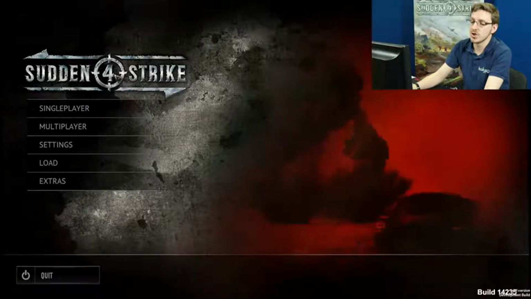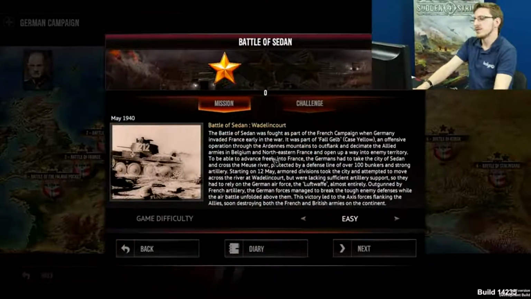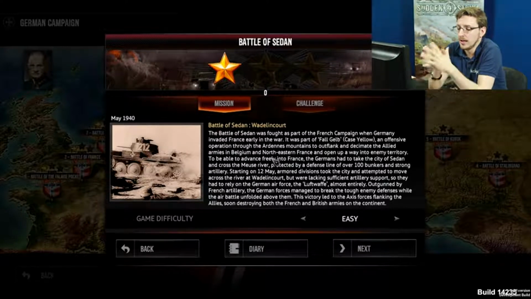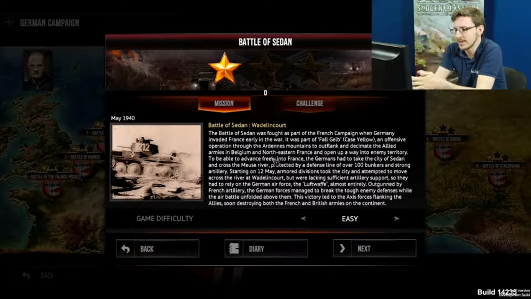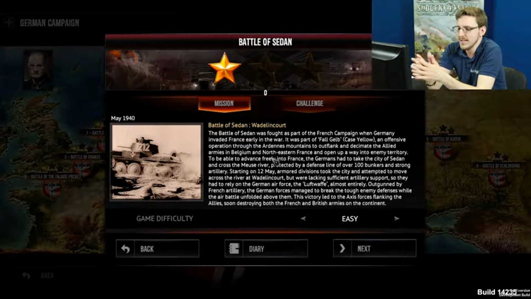So let's jump into a mission in the German campaign, the Battle of Sedan. Normally you'll get a historical background and everything, but what we introduced to the game since Gamescom is an easy mode. Now, let's not be mistaken about an easy mode. The easy mode is still a hardcore RTS. The missions will not change, there are not fewer enemy units, and you still need to think tactically about anything in the game. But the easy mode is a little bit more forgiving on mistakes that you might make.